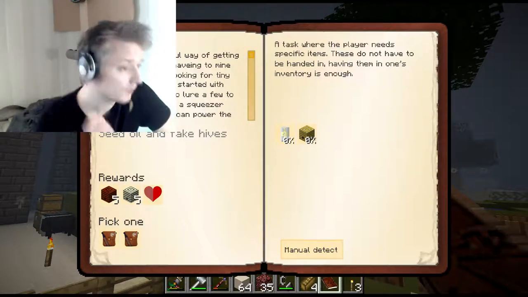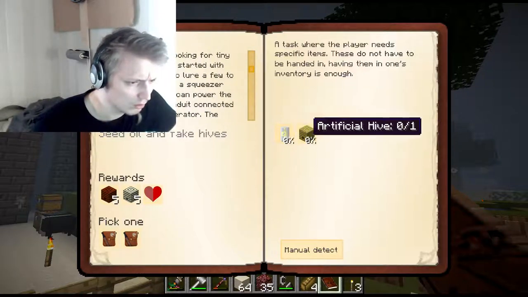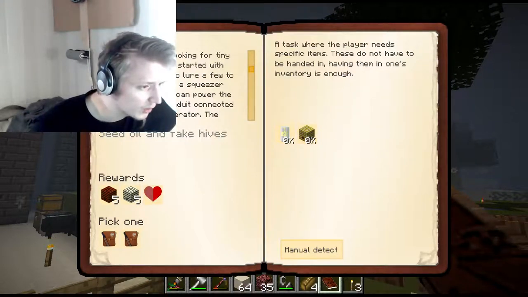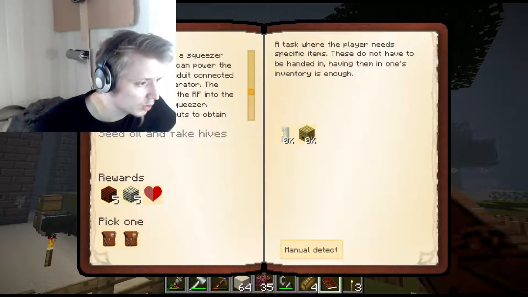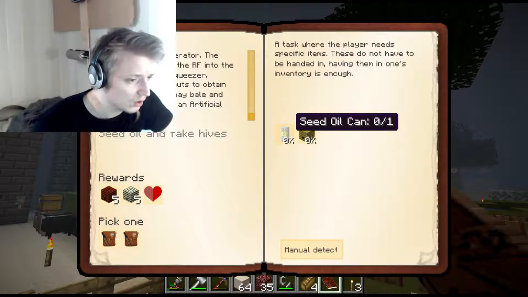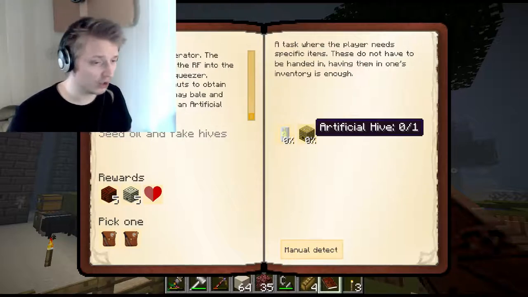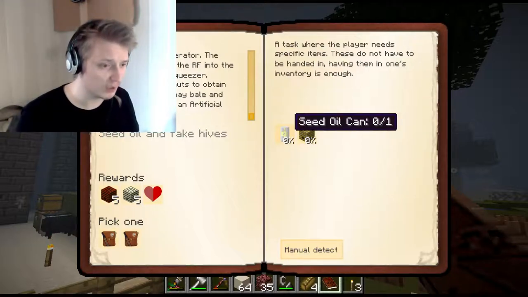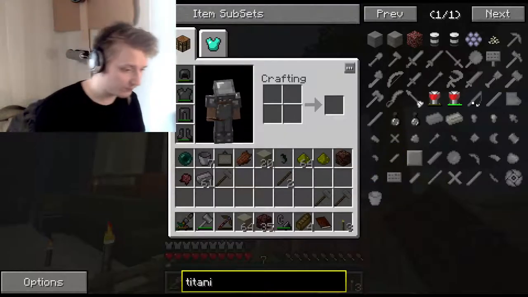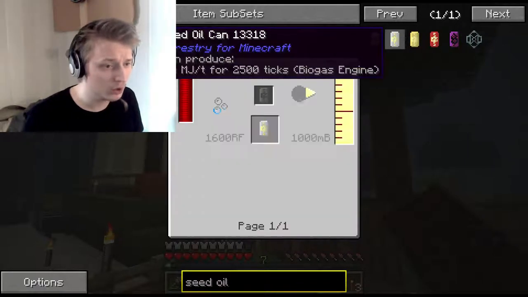I have some bees. Start by making a squeezer from Forestry. You can power the squeezer with a conduit connector. The conduit will convert power into the squeezer, which takes seeds or nuts to obtain seed oil. Combine a hay bale and some string to make an artificial hive. Okay. So, seed oil can and artificial hive. I will start with trying to build a seed oil can, I guess. Seed oil can. Seed oil can.